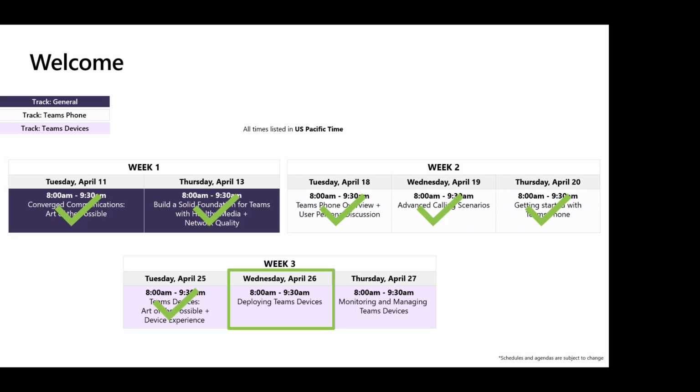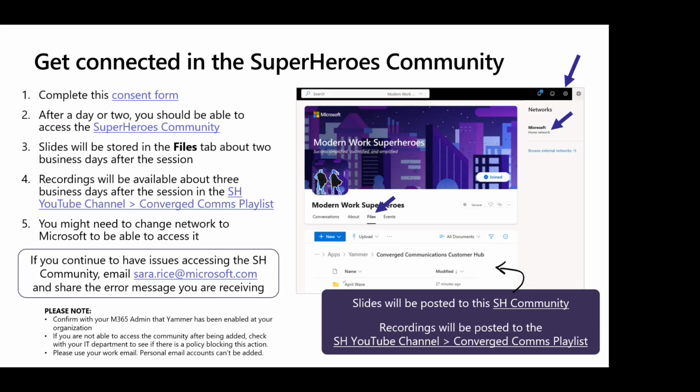We've got 90 minutes scheduled. I don't know that we're going to take all 90 minutes today, which we love, to give the gift of time back to people. So we probably won't take all 90 minutes today. And we hope you can join us again tomorrow, same time, same place, to talk about monitoring and managing as well.